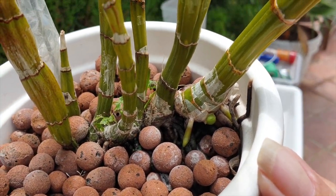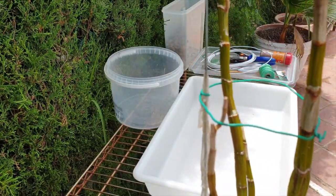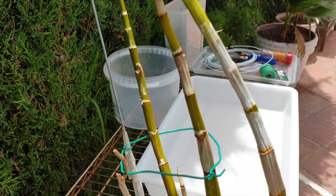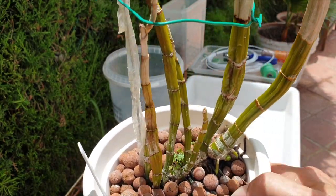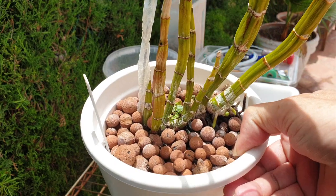It is go time, because this pot has not been addressed for three years and the orchid isn't looking too happy either. If I got it wrong with the lecca, then I will switch to lava. There's only one way to find out, and that is to get into the pot.